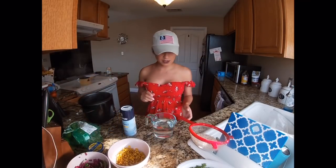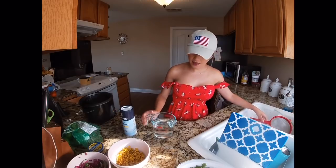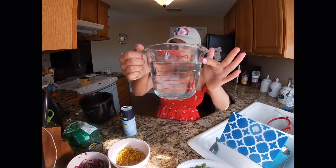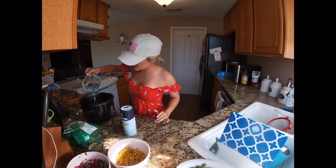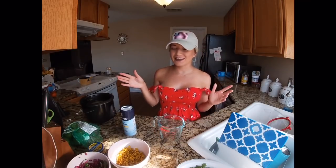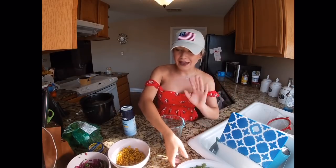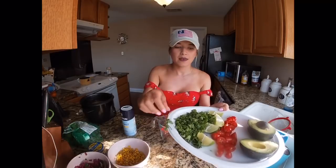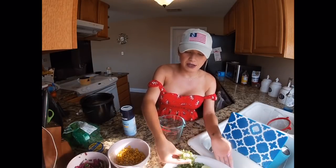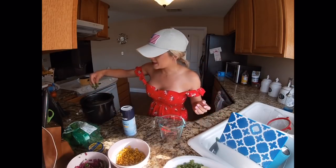So the onion and garlic are cooked. Now we put our rice in, then I measure two cups of water because I'm doing one cup of rice — pour that in. And I already have everything pre-cut, thanks to whoever commented on my last video telling me to do that. Why didn't I think of that earlier? So everything is pre-cut already for this recipe. I cut up some cilantro and washed it, so we're going to add some cilantro to the rice. Don't be afraid to add a good amount — you want that flavor in there.